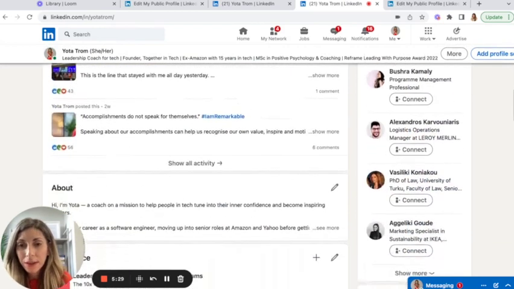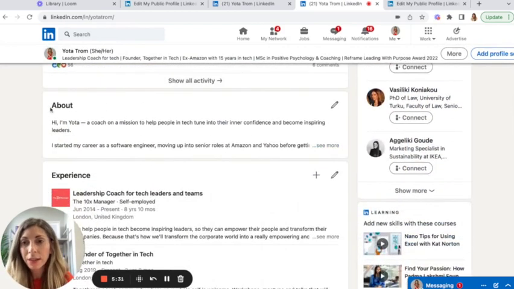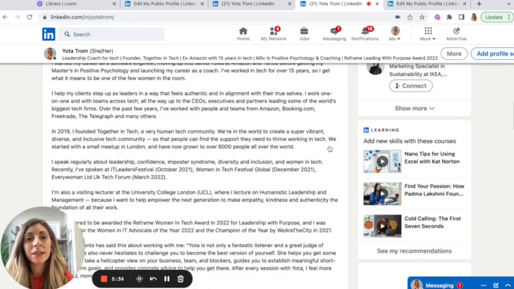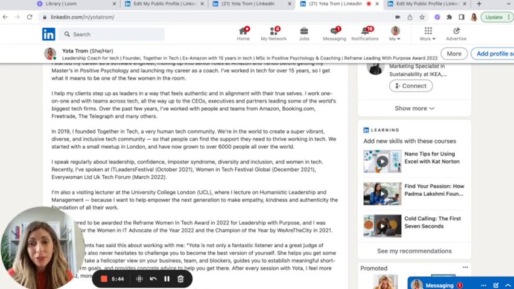Then I will skip these sections, and the next section that I want to talk about is the About section. So here is your opportunity to talk a little bit more about yourself, to let people know what you're interested in, what you're passionate about, what we might be looking for. So give it a little bit of thought and add a few pieces of information about yourself there.